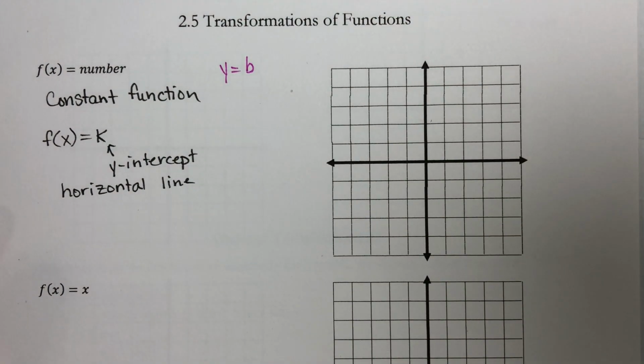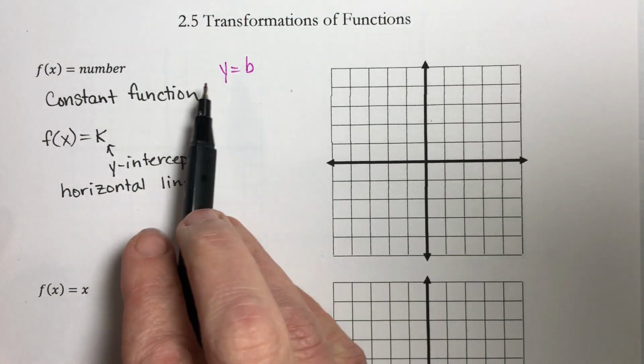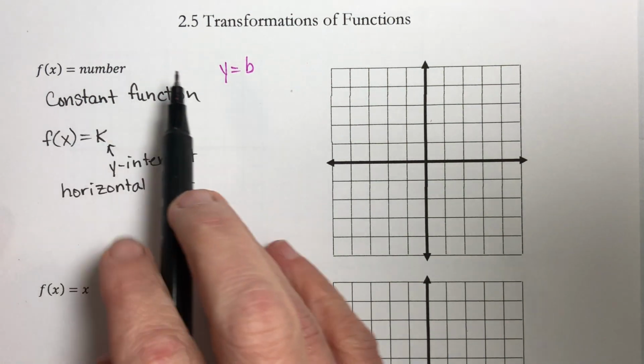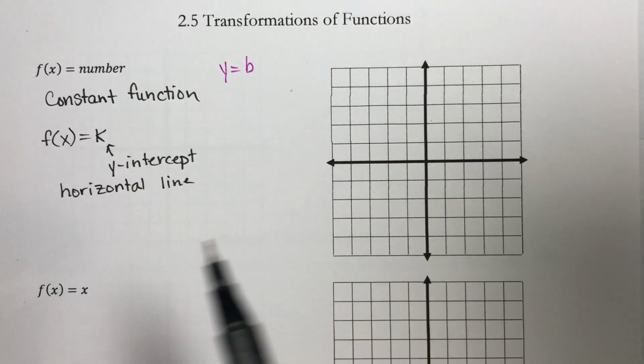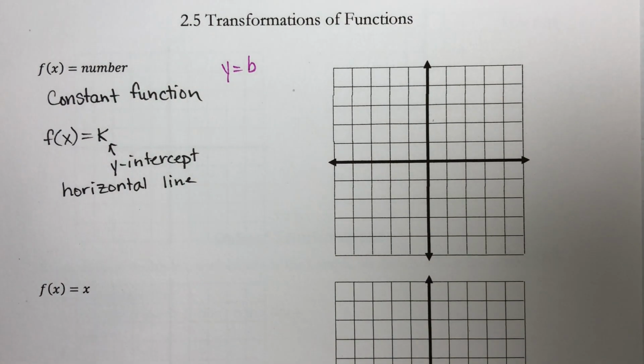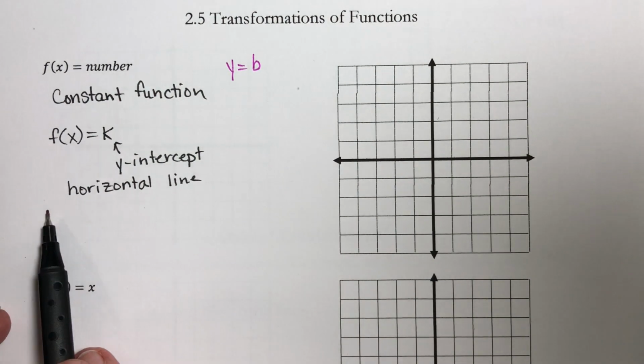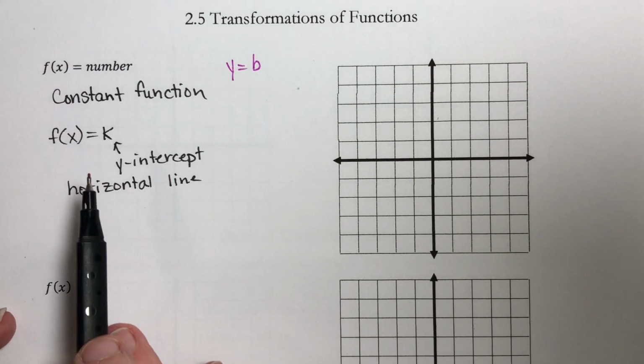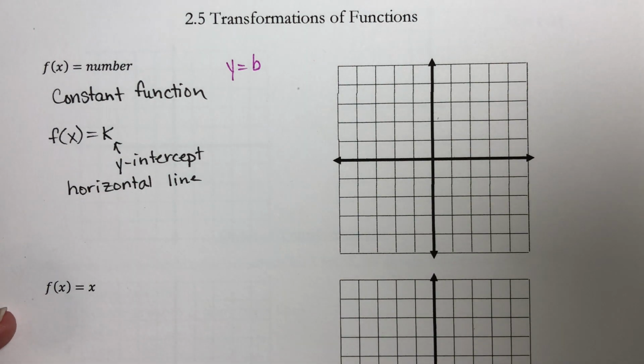When we first started talking about horizontal lines, we know that f of x is like y, but it means a little bit more. With y, we may or may not have a function. If you see f of x, you definitely have a function. And you can remember that this is going to be a horizontal line instead of a vertical line, because if it's a vertical line, it does not pass the vertical line test and it is not a function.